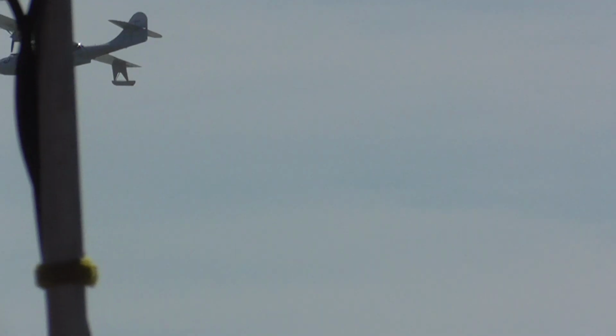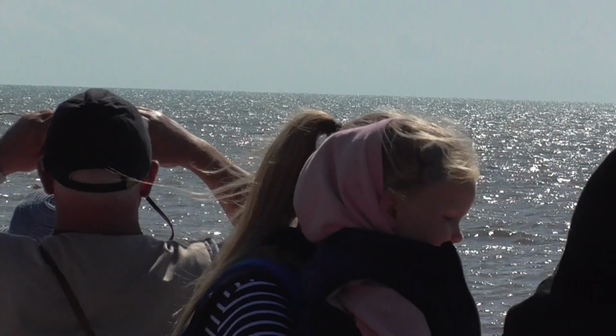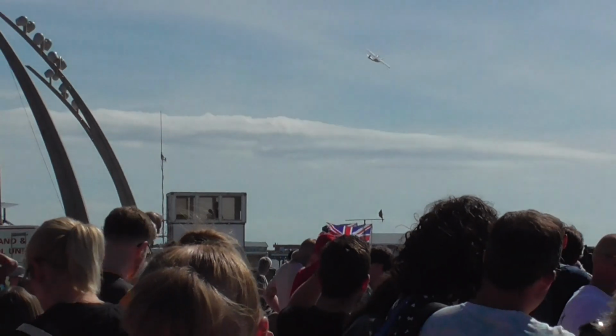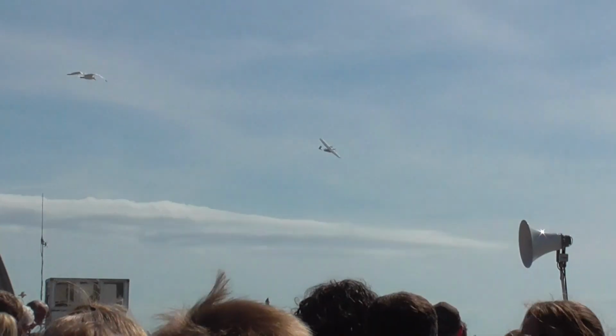The machine was built by Canadian Vickers in Quebec, ordered for the Royal Canadian Air Force. It served after the war as a fire bomber, scooping water off the sea, dropping it on forest fires in Canada and then in France, and back to Canada. As I said, into the UK, 2004.